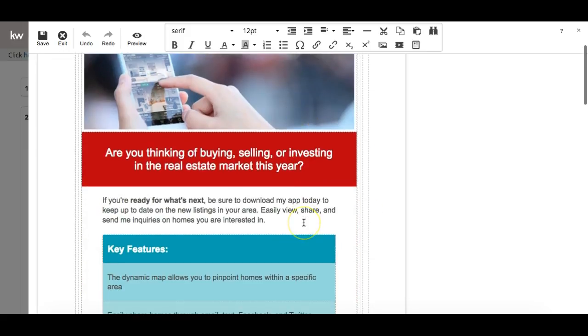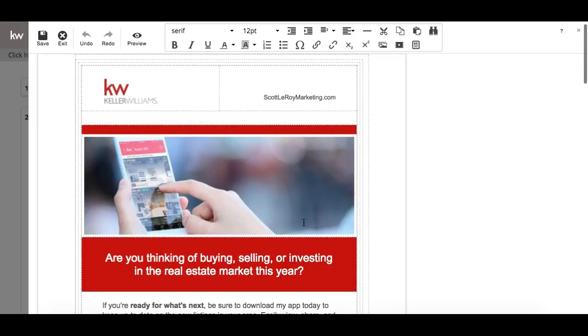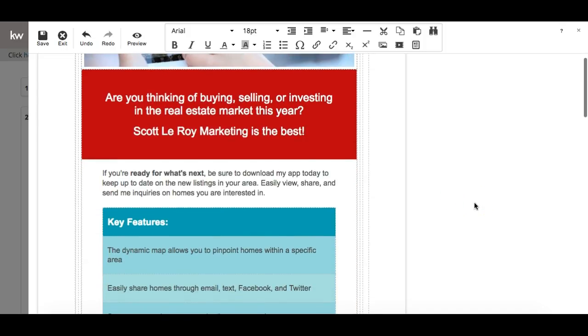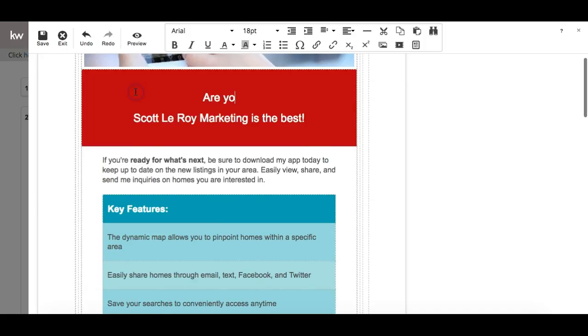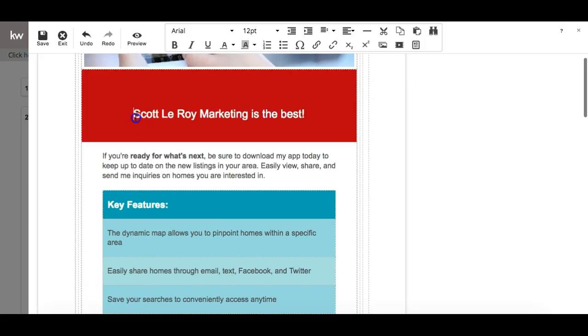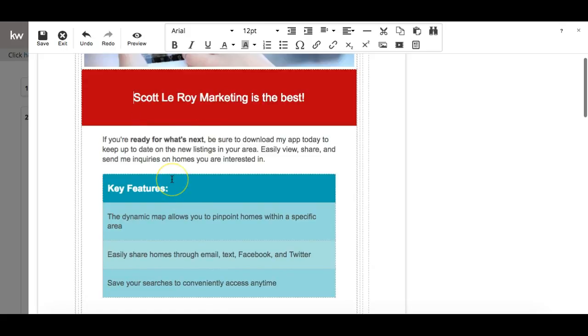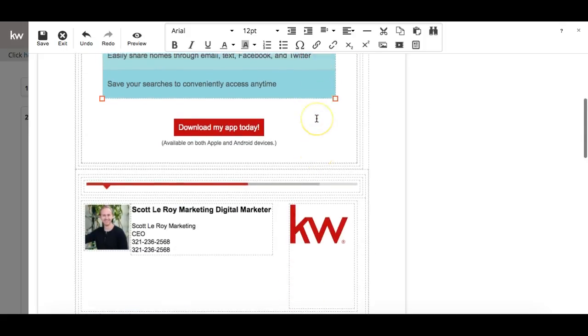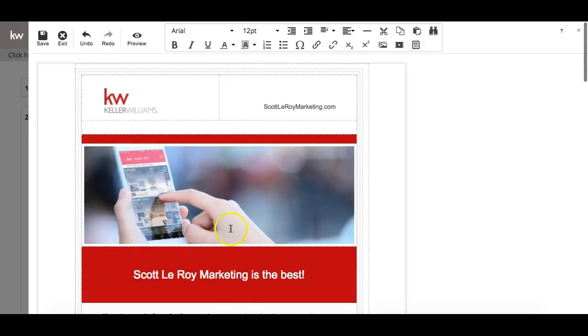Perfect. So on these email pieces, we do have the ability to do things like adding in more text. You can take out things. Let's just go ahead and delete this whole little spiel. On these, there isn't a whole lot that you can do. You don't really have the ability to move stuff around too much because these are HTML pieces, so they are coded to look and work a certain way, so we can't really drag and drop on these.